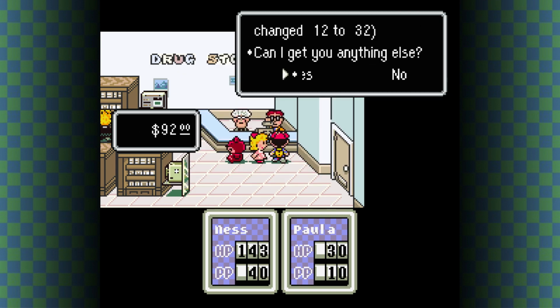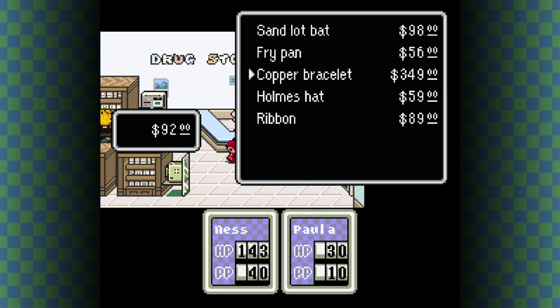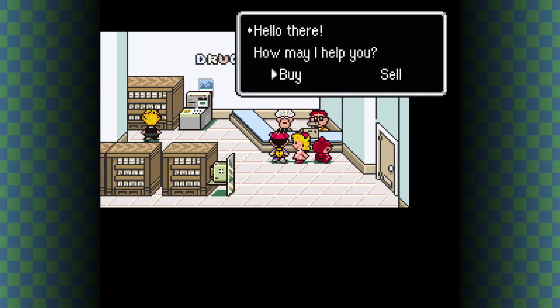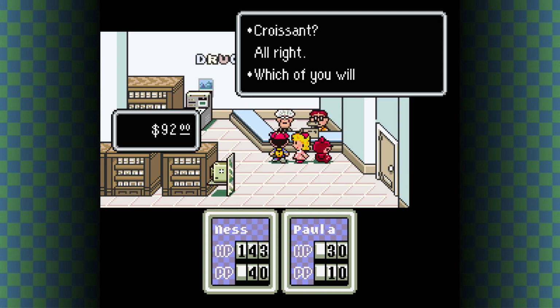Okay. So now the only thing we're missing is a charm of some sort. I think we could get one from the previous area with the river and all that, but oh well. Anyway, we're gonna go ahead and buy some croissants.